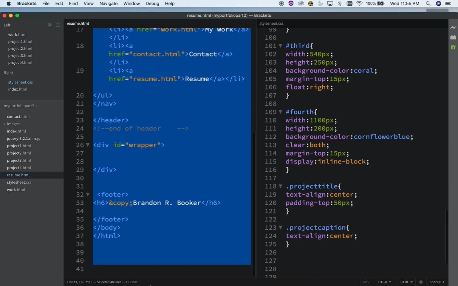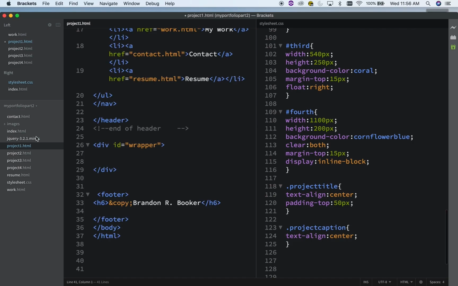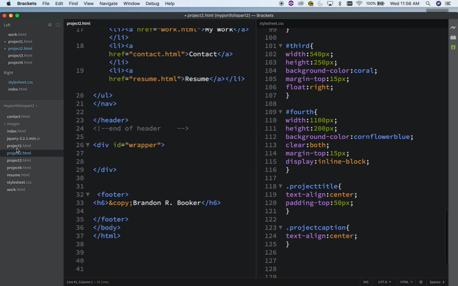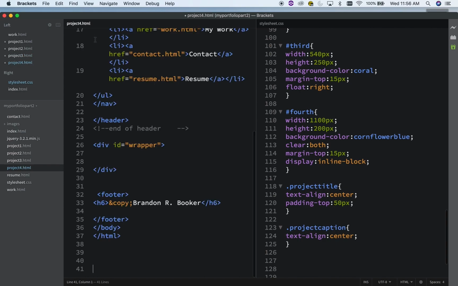Just hit Command C and copy it, or Control C, and just paste it on those pages. So project 2, Command V, project 3, Command V, and project 4, Command V. And it's as simple as that. We got our pages already set up.